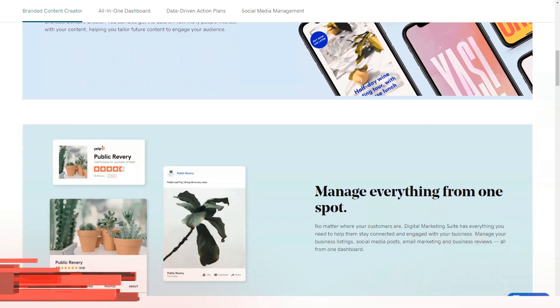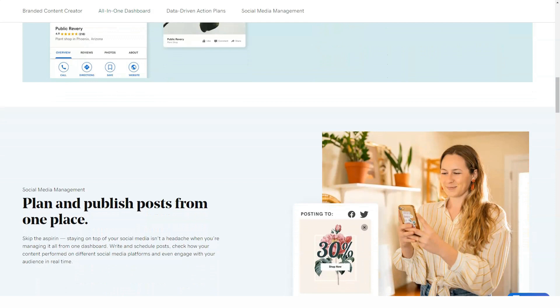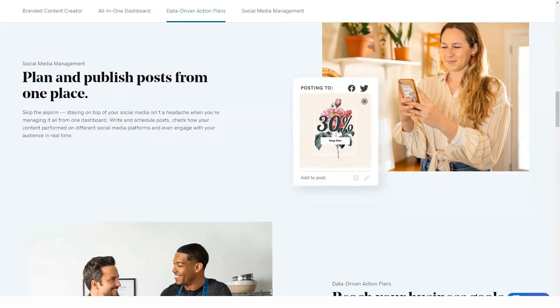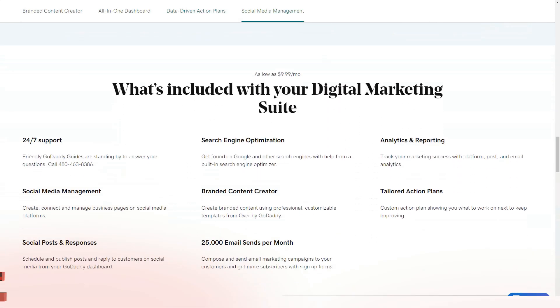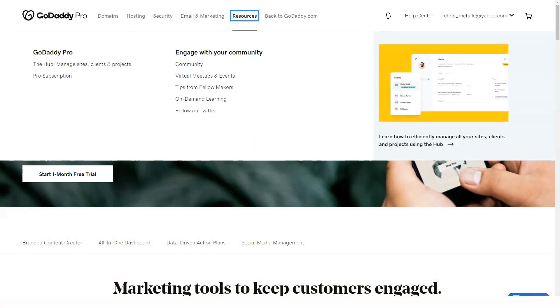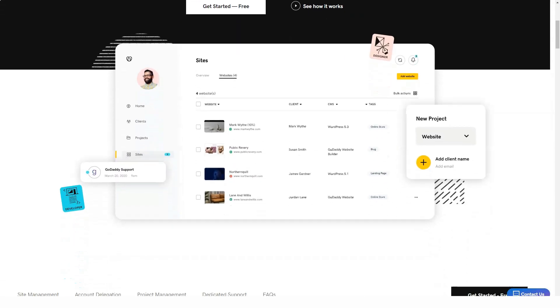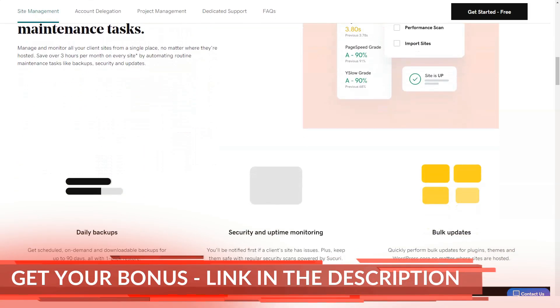A search engine optimization option starts you off with making your site look appealing to web search engines. Simply click SEO from the marketing drop-down menu and you're taken through a wizard. The wizard proposes keywords and phrases and populates your page title and meta tags. It also proposes content areas into which you should add the keywords. People who are new to site building should be aware that their site most likely won't appear in web search results until they submit and verify the site with the search engines.